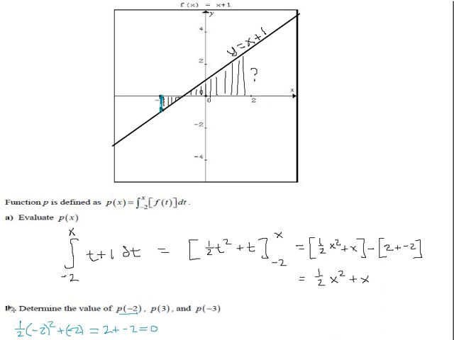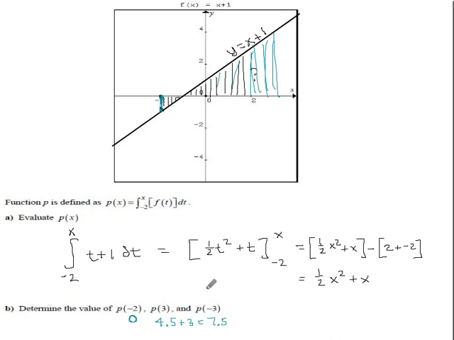So you can see it coming very easily if you are paying attention, but even if you aren't, this function will save you and say, yeah, the total area there is 0 because you didn't give me time to accumulate any rectangles. If we do p of 3, now we're going out to about there. We're adding up all this area. It looks to me like we'll get a small amount of negative and then a large amount of positive, so we should get a positive result. What do you get from p of 3? 3 squared is 9, half of that is 4.5, plus x is 3, total area of 7.5, or 15/2.